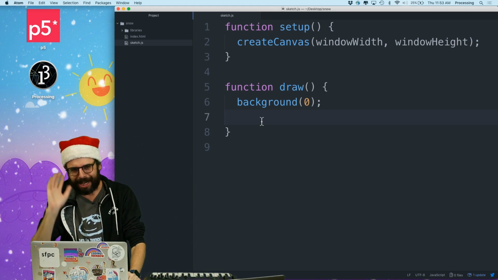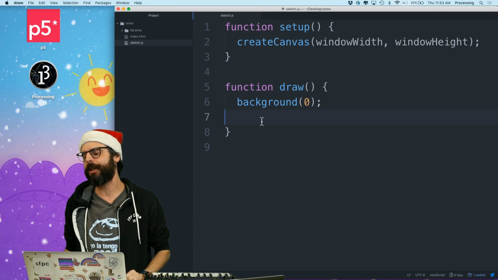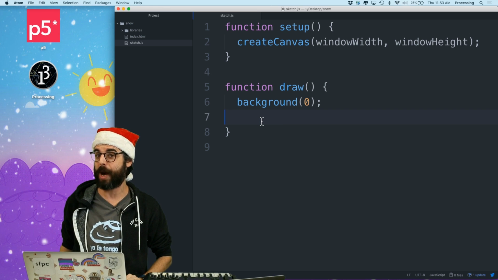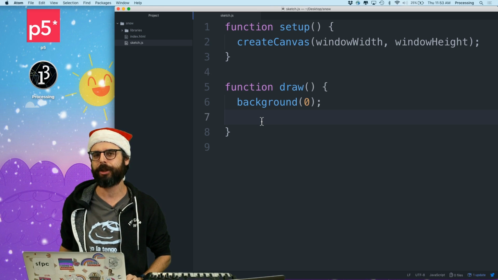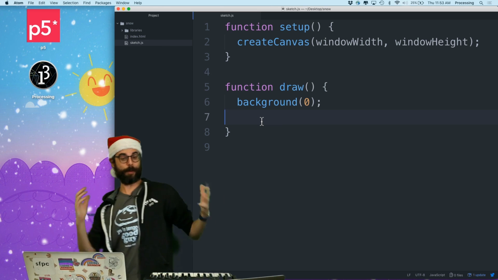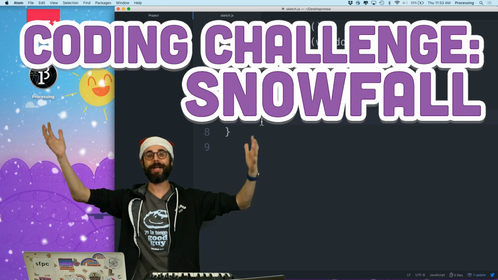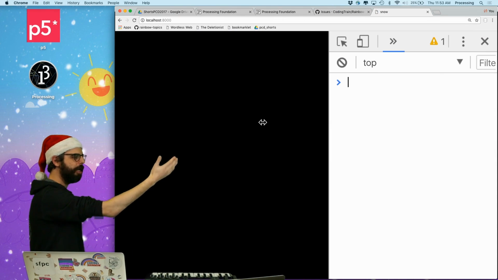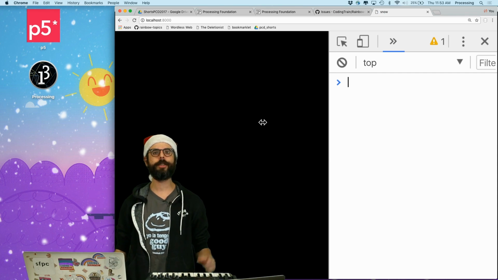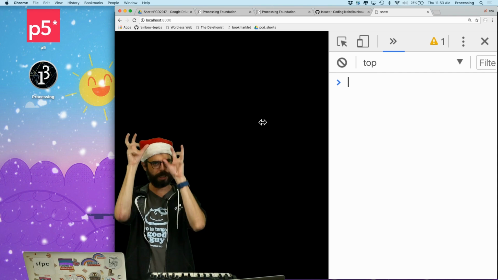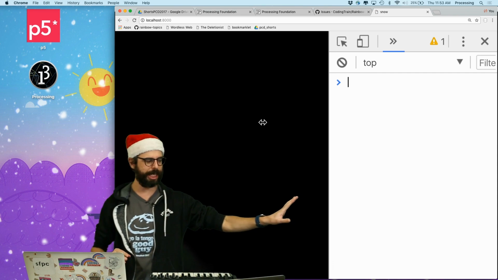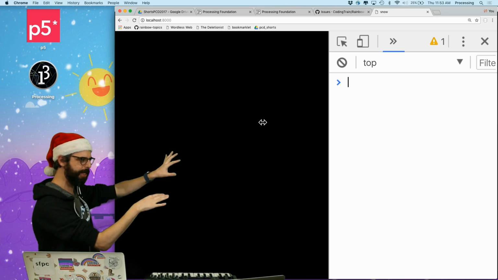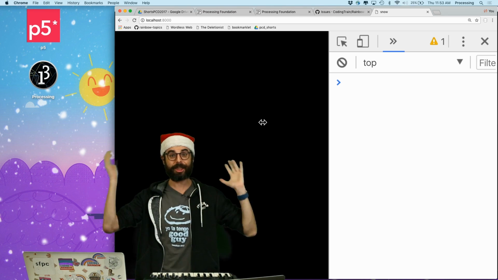Something that I should say is this coding challenge is probably very similar to my previous Purple Rain coding challenge. But instead of purple rain, we're going to have wintry white snow. So I've got a blank P5.js sketch here. I am going to try to make little snow particles that fall. I'm getting some suggestions from the chat about like wind and that type of thing. So let's just get started.